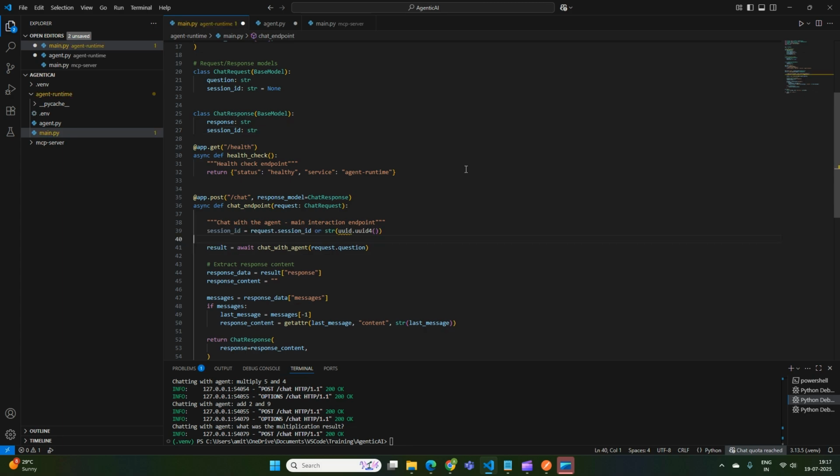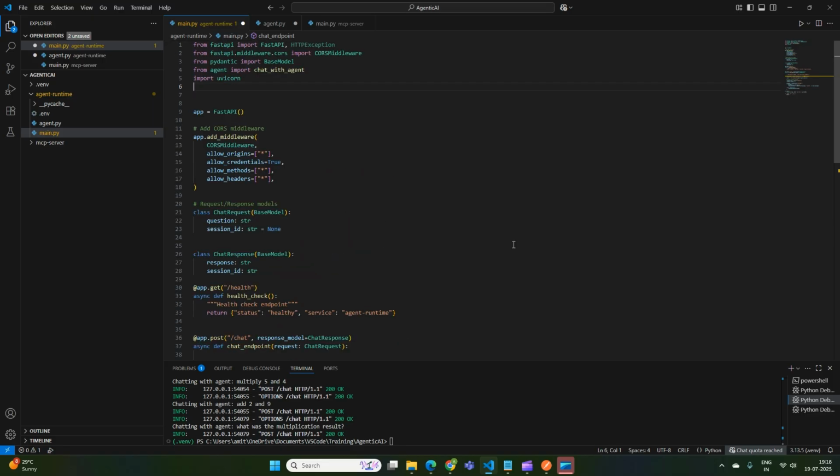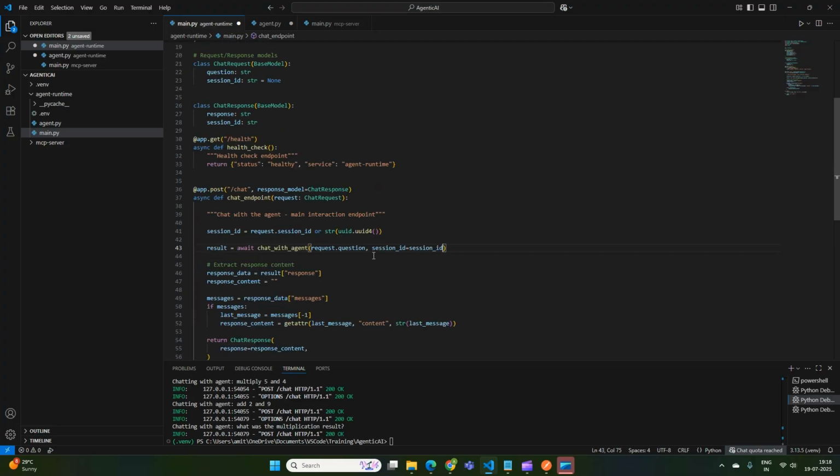Now I need to get my session ID from my request. If the request has that session ID, I can just capture that. Or in case of my very first request, if that is not there, I use UUID. This comes from the uuid module, so I need to import that. I'm passing this session ID to my agent function.